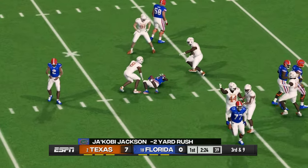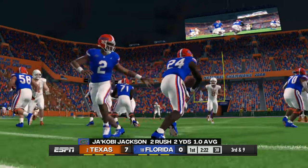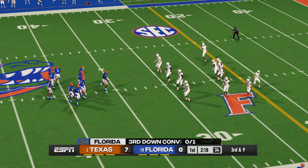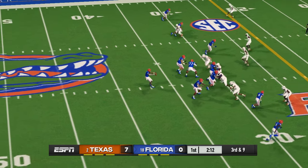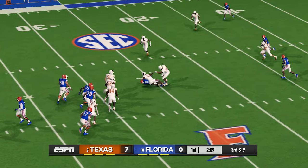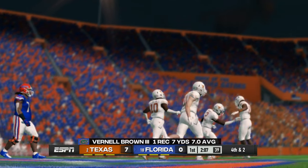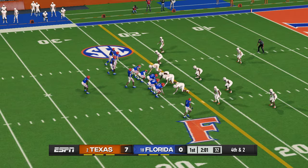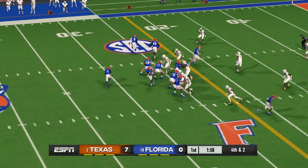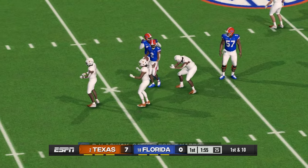They try to run up the middle, but met in the backfield. Call it a loss of 2 yards on the play. 3rd and 9. They'll spread the field here. Let's see what the defense does with a 5-wide outlook. And he's hit before he can go anywhere. And it's the offense that takes the field on 4th down. Scrambling around. And he's sacked. And the defense comes through.